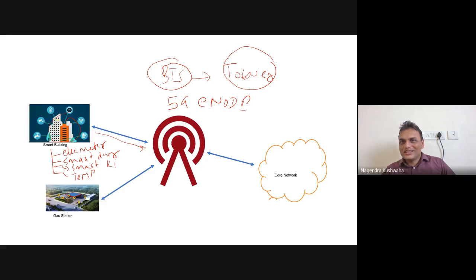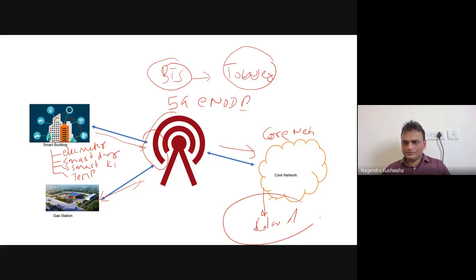I should not use the word tower over here because it seems very layman type, but still I'm using it. You might have seen the mobile towers in your area, and that is communicating similarly to how your mobile is communicating, right? Similarly, you can have a gas station. Your car is connected, and your car is sending data to the BTS so that the payment can be made automatically, something like that. There are a lot of applications over there. All the data collected by this BTS will be sent to the core network, and from the core network we can send it to the internet, or maybe I'll write it as cloud.